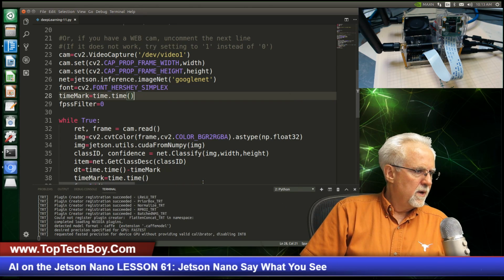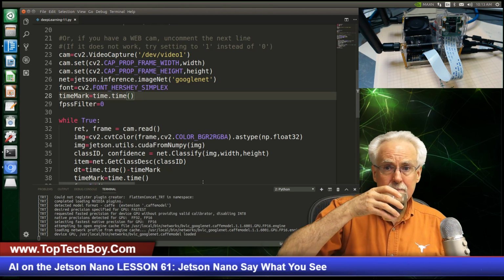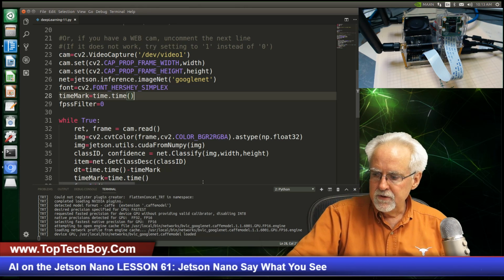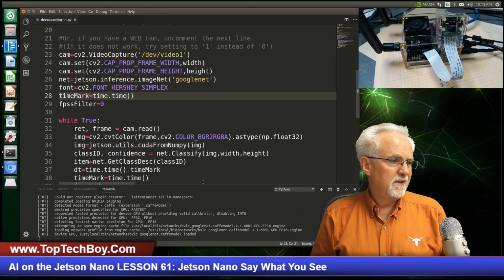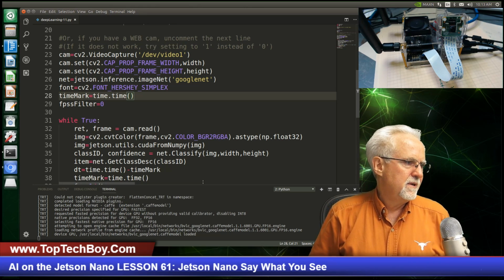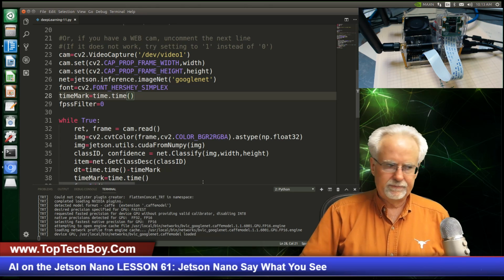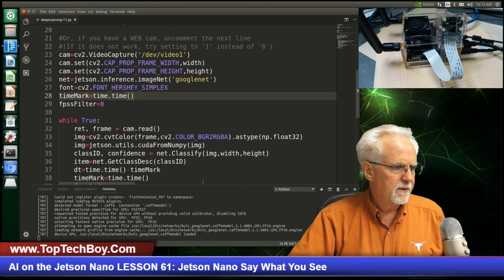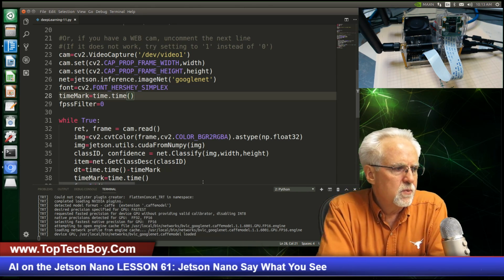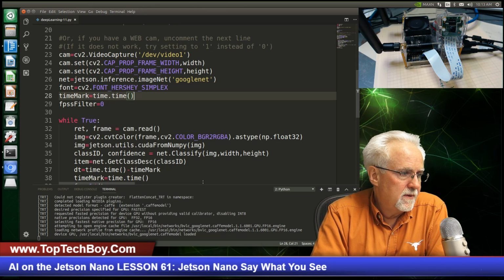All right, it is running in here, and it looks like it's going to start doing some stuff. Okay, it's loading the Caffe model. No errors, so far so good. That's kind of encouraging, but we could still have errors down in this main loop, particularly that putText. That putText is a very hard command for me to get right. We will enjoy sipping a little coffee here while it's doing this. The good news is that after this, the next time we run it, it won't take this long.